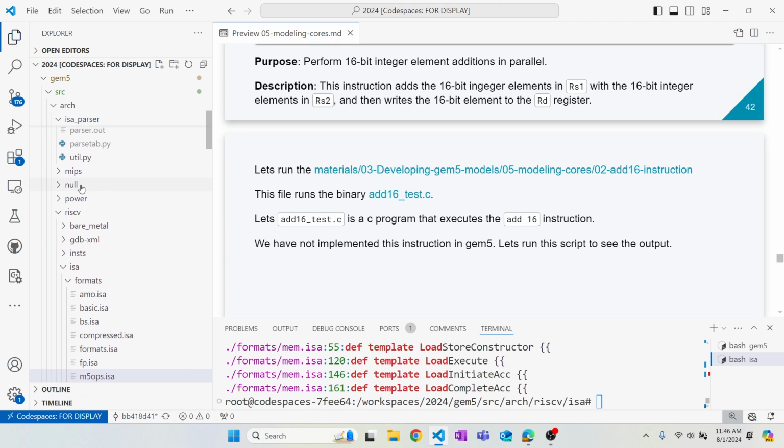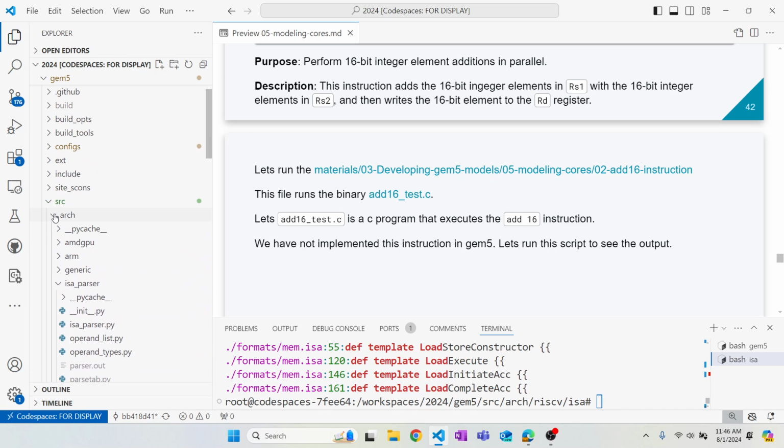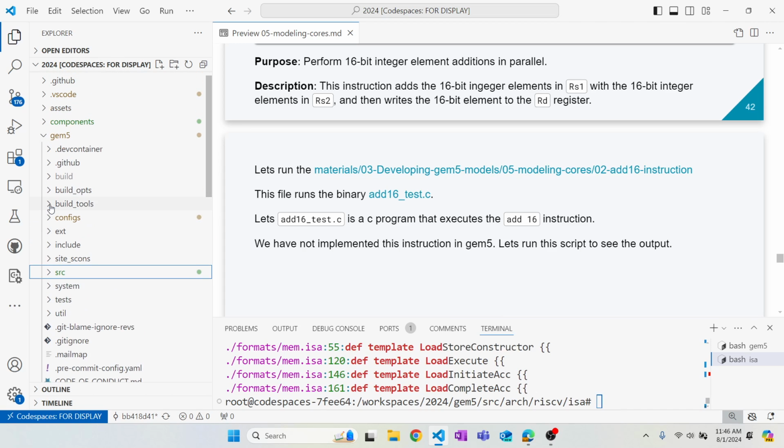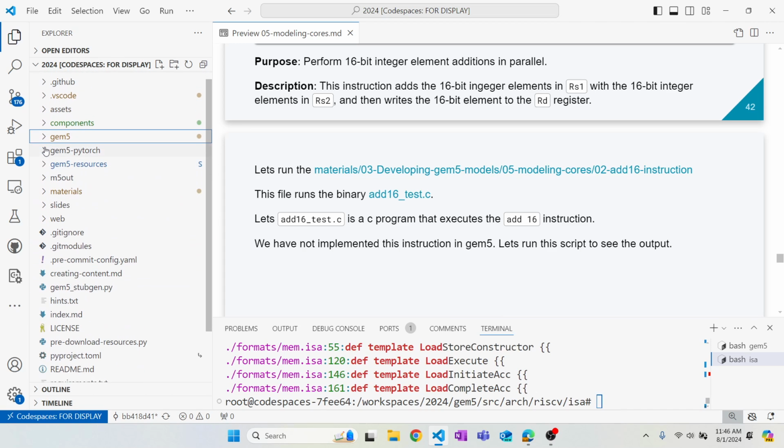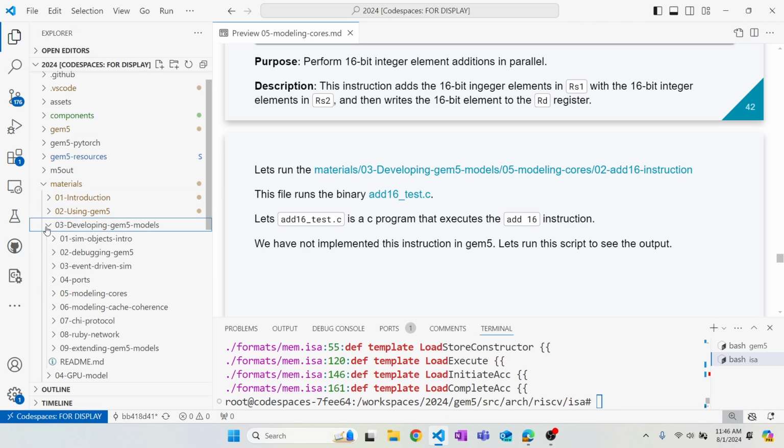Materials. All-in cores, all2, add inst.